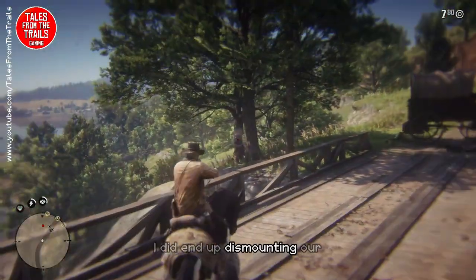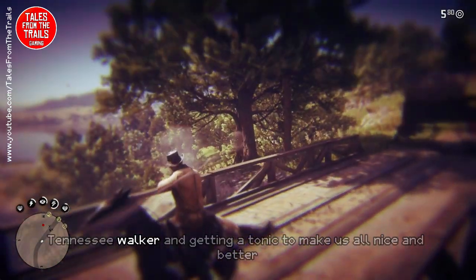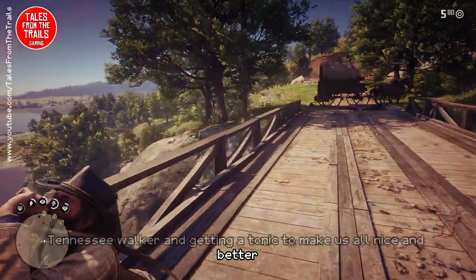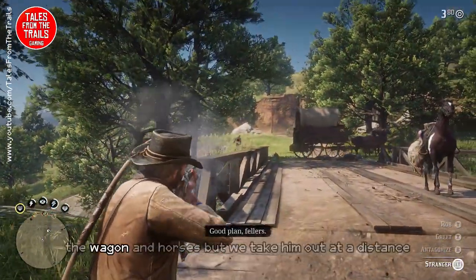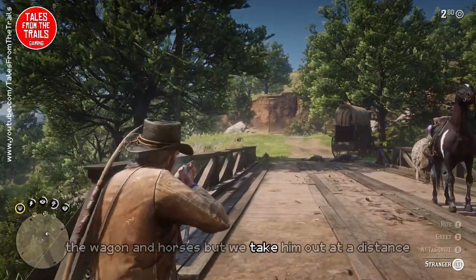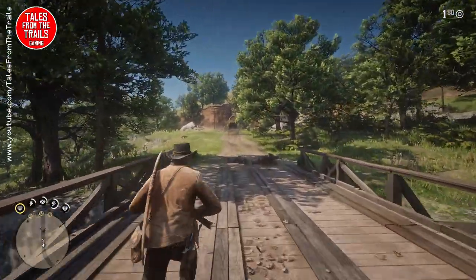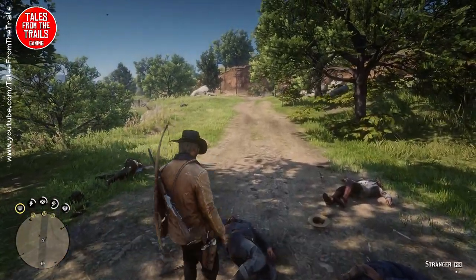I did end up dismounting our Tennessee Walker and getting a tonic to make us all nice and better. He ends up trying to run away from us along with the wagon and horses, but we take him out at a distance. The wagon shoots off into the distance and we start to loot the bandits.